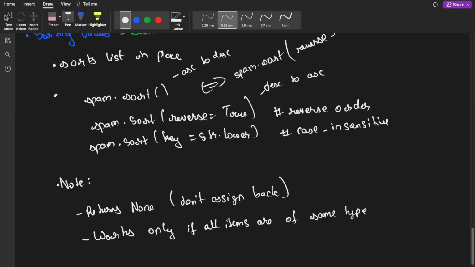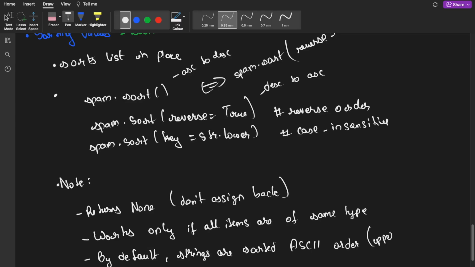Then by default strings are sorted by ASCII order. So this means that uppercase is sorted before lowercase.